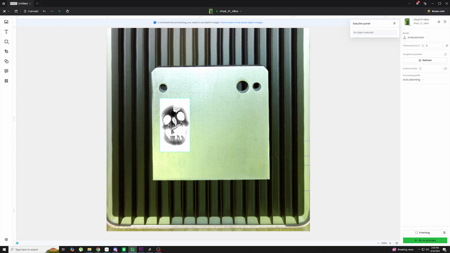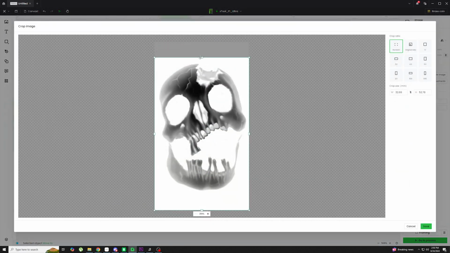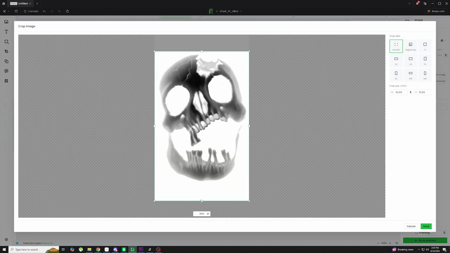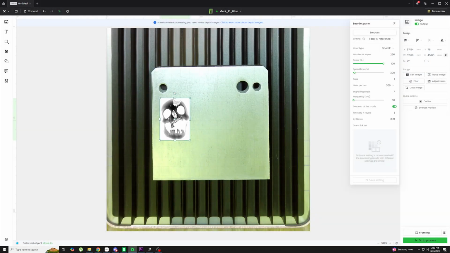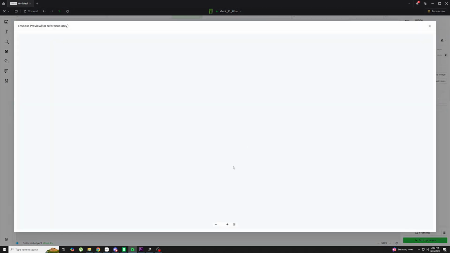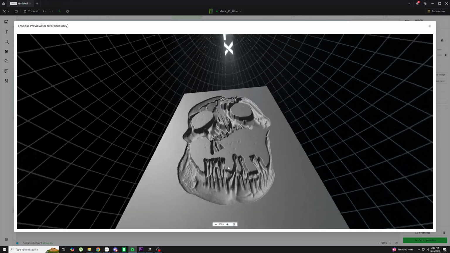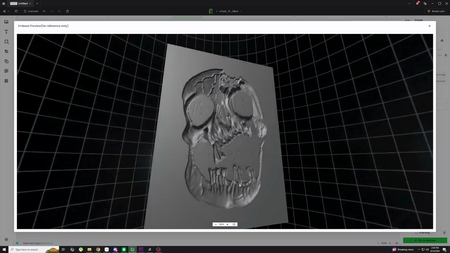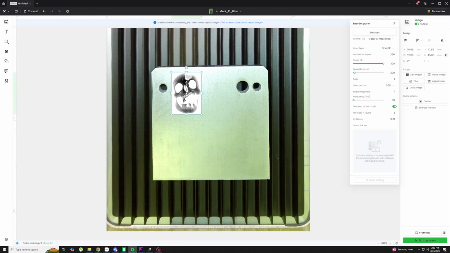Actually, there's a couple things I forgot. Since we had to crop this weird, we can actually crop this here. So we go crop, and then we can take off this excess from that weird aspect ratio that we had to pick. Then we can go save, awesome. And then I just want to move this around just to use more of this material. The other really cool thing is we can do emboss preview. And look at that. That's actually what the debossing is going to end up looking like, which is pretty interesting stuff. So cool. Now we should be good to go.